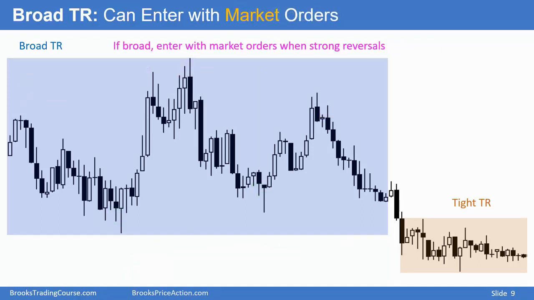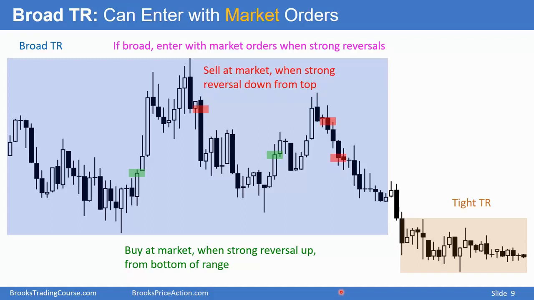If it's a broad channel, you can also enter with market orders when there are strong reversals. For example, we have a good bull bar here, maybe a wedge, 1, 2, 3, and we have a good entry bar. Some traders will buy that close or buy this close. Same thing here. Spike, pullback, channel, 1, 2, 3. Not a good-looking buy signal bar, but a pretty good reversal up, probably at least a couple legs up, 1 pullback 2. So traders will buy that close.